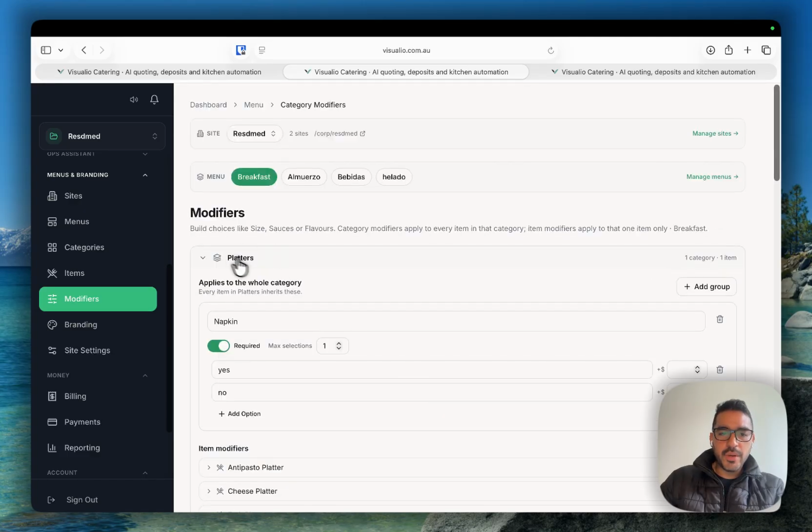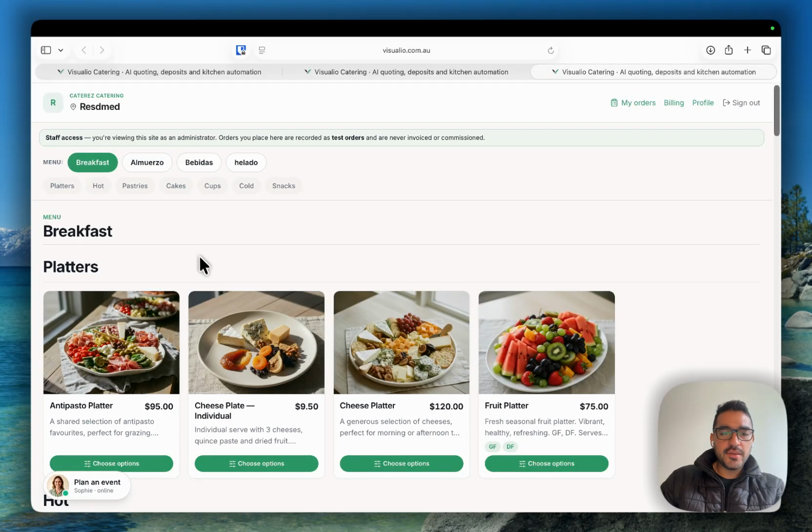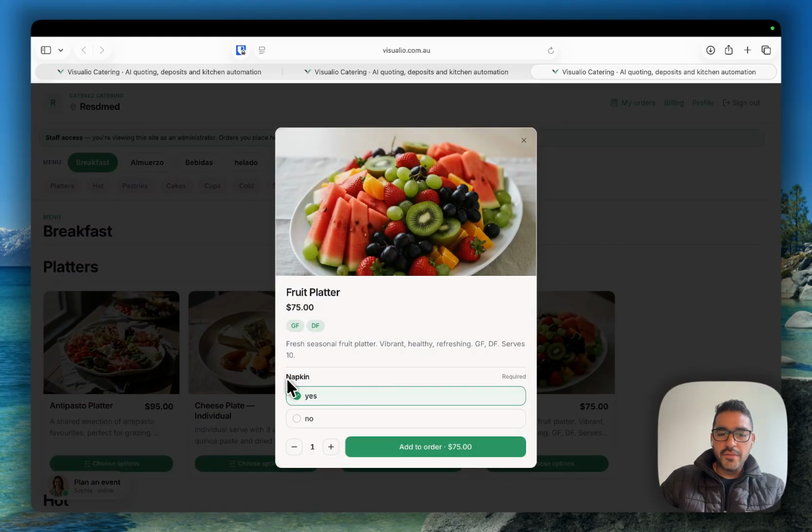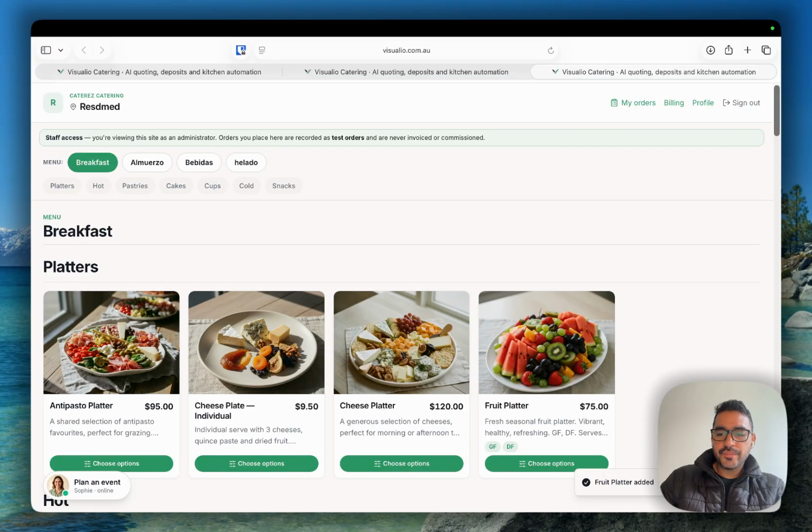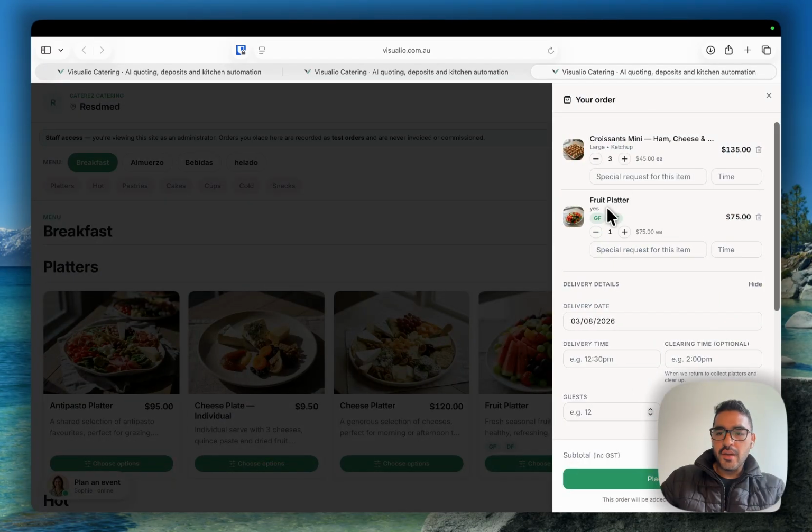For example, I'm going to platters and the breakfast menu for ResMed. We have the platters here, and if I choose any of the items, it will show the modifier group, napkin, yes, no. And it will show here also.